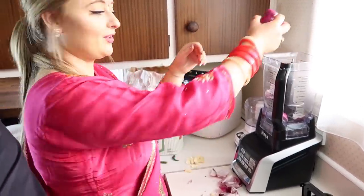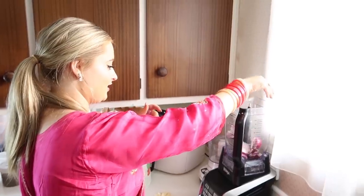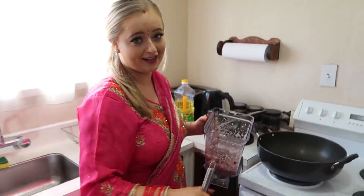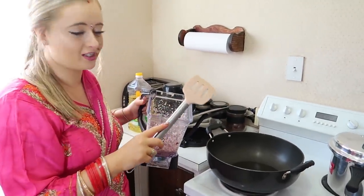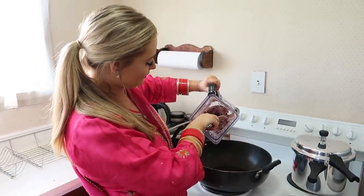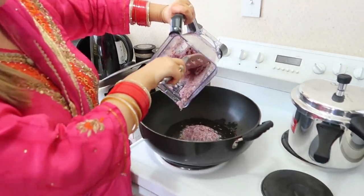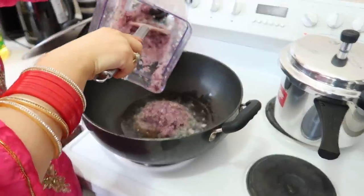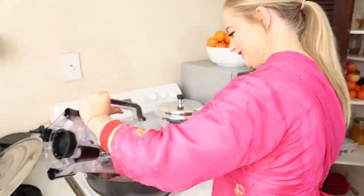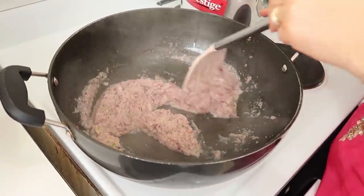So I'm just going to put them all on the grinder, all together. We've had a pan heating up with some oil and jeera seeds, which is cumin. And we're just going to add this onion mix into it. As you guys know, we don't waste anything. Just gonna stir this until it gets a bit more brown.